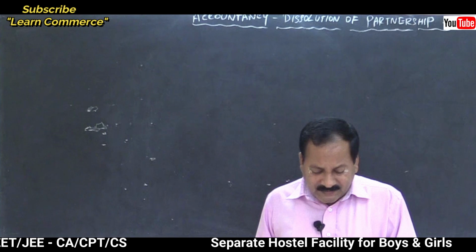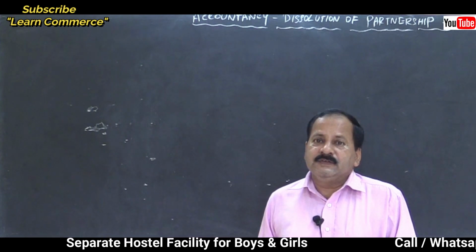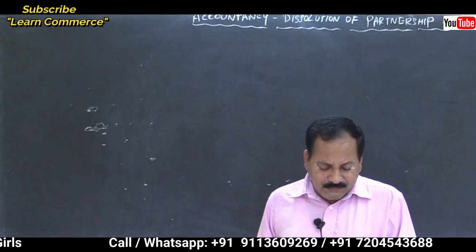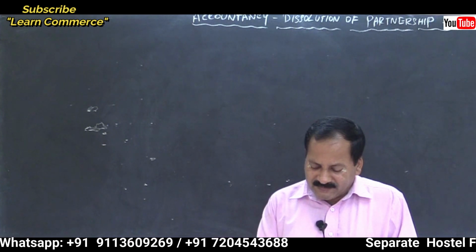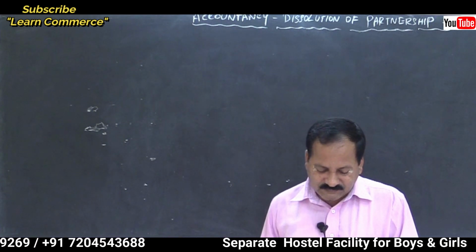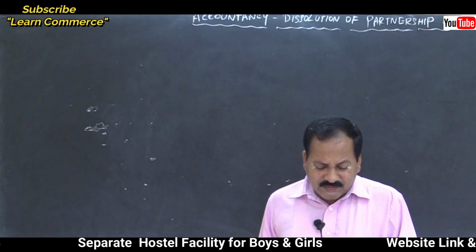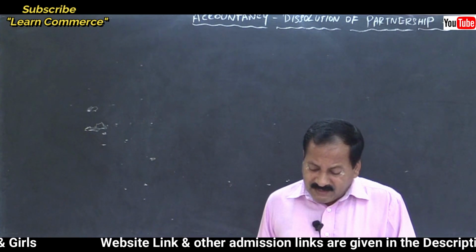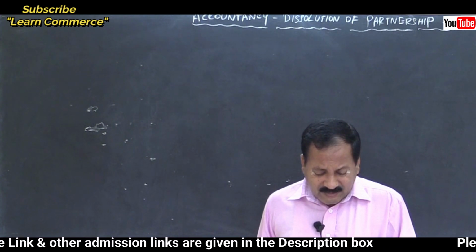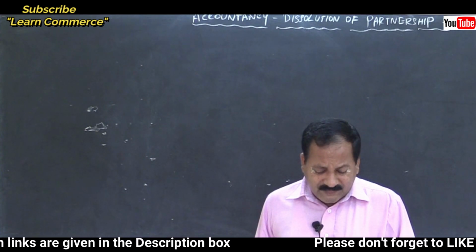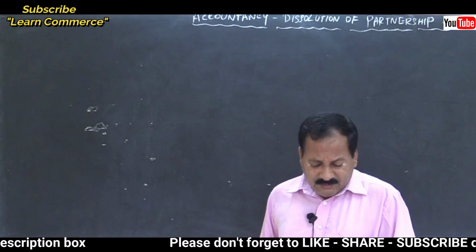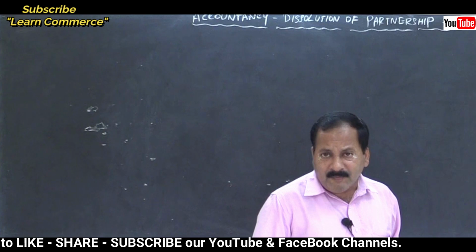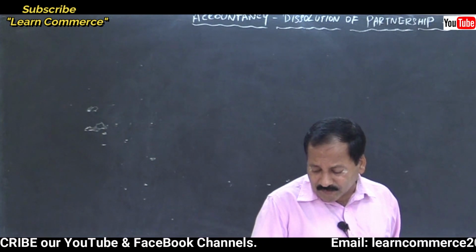Debtors for rupees 2500 proved to be bad. So bad debts have to be provided for. While dealing with the debtors, what we have to do is, 2500 proved to be bad. What does that mean? The remaining amount is recovered. Am I correct? Debtors are 25,000, it is given. Nothing is mentioned in the adjustment part as being recovered, isn't it? So they said 2500 proved to be bad, which means deduct that amount and the remaining amount should be realized.